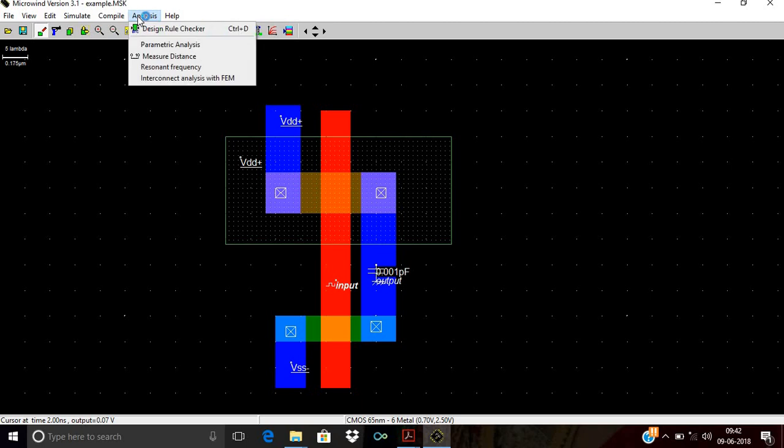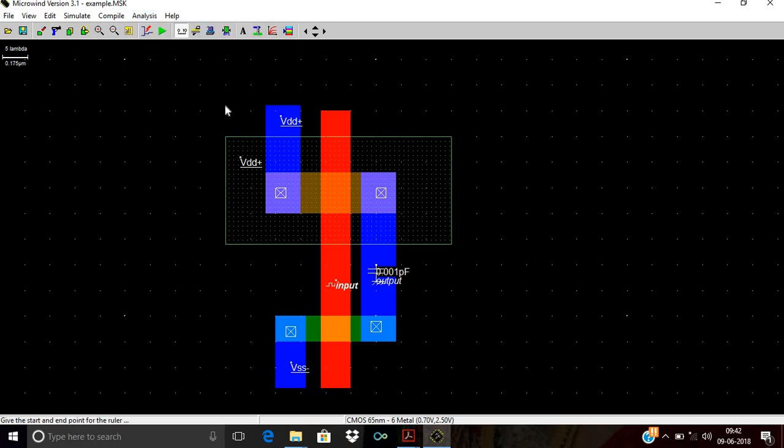Select the analysis. In analysis, select measure distance. Now the scale is selected. Now you have to select the whole design. First of all we have to delete this.